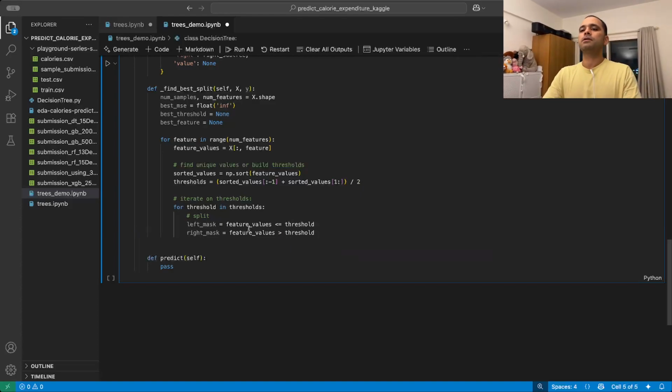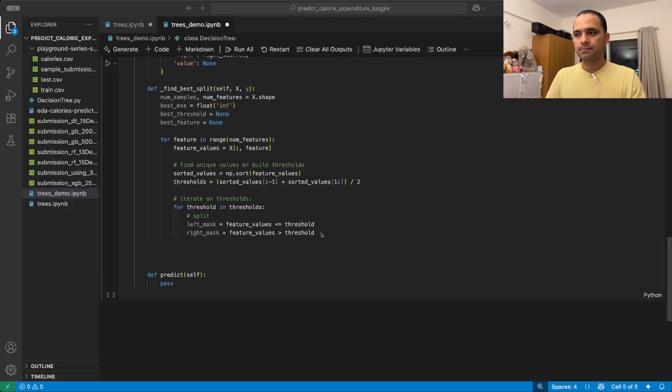So what this will give us is a Boolean vector of length feature values, with each element telling us if that element in the feature values was less than or equal to the threshold or not, and the right will give us the opposite. So these are basically Boolean vectors. Now, using these, we'll have to compute MSE total.